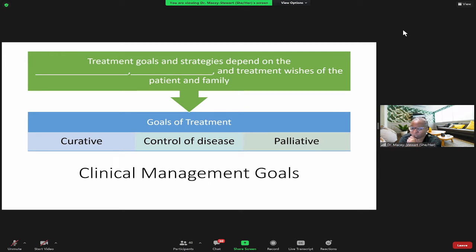Okay, so the goals for all can be curative. From a provider perspective, it's always to cure. From a nursing perspective, we want to control the disease and manage the symptoms for the patient. And I always say, being an oncology nurse for more than 20 years, every patient who gets a cancer diagnosis should automatically see someone from palliative care. Palliative care should follow that patient from the beginning to the end. Palliative care helps the patient understand what is going on with their disease. They also do symptom management in conjunction with the oncologist.